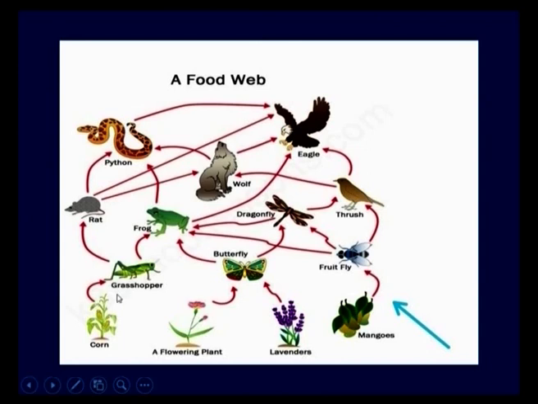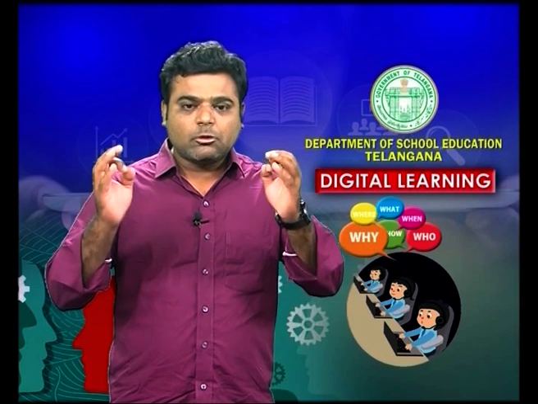Children, observe here, the baseline of everything is plants, a corn plant or flowering plant, or it may be a grass plant. Everything is taken by the herbivores and next by carnivore and tertiary carnivore. So, if you observe here, the major source is the plant, which prepares food by the photosynthesis process. If there is no photosynthesis process and sunlight, the plant cannot synthesize the food material, and the survival of all organisms in a biosphere is a question mark.